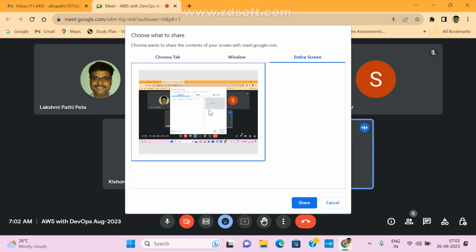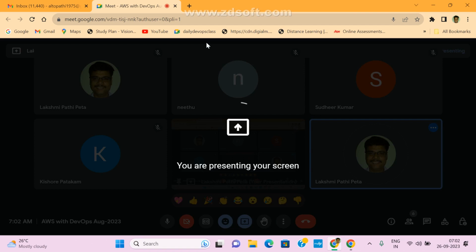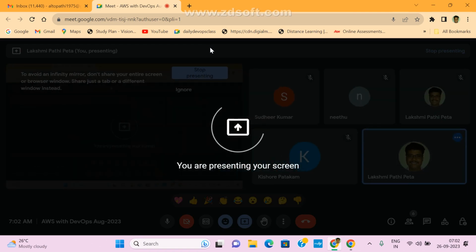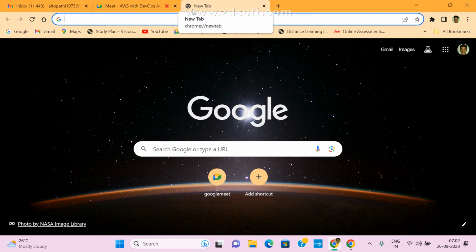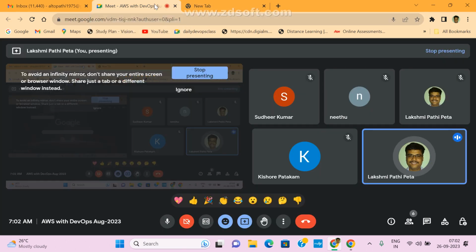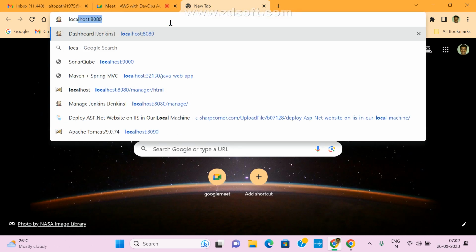So, last class we had discussed how to install plugins in Jenkins server, and mostly in interviews many people are also asking this. How to install plugins in Jenkins server, how to configure repositories in Jenkins server, how to integrate repositories in Jenkins server. So already in the last class we saw this, right?